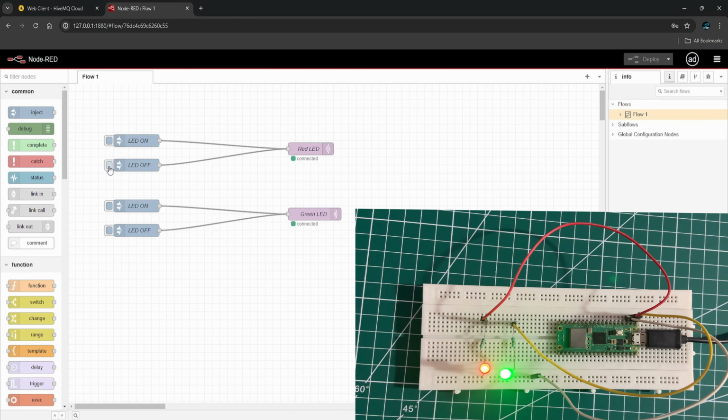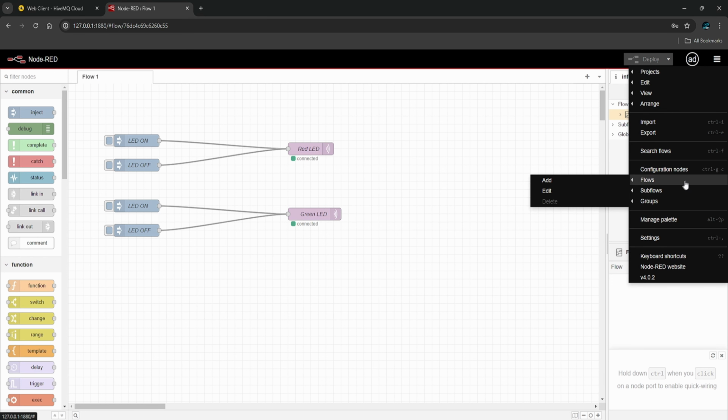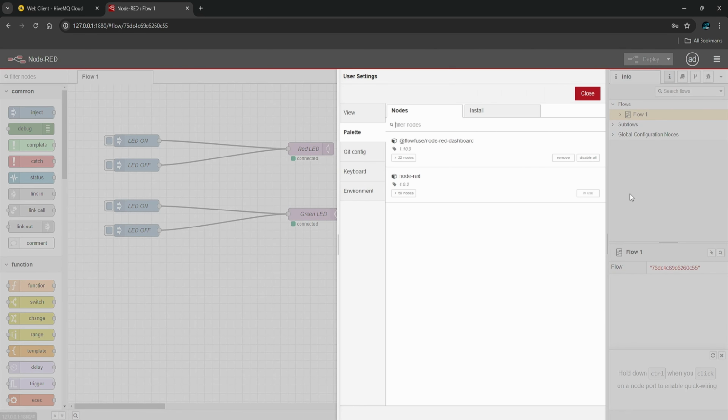Okay, so guys, now we are going to set up the Node-RED dashboard so that we can control with a nice user interface. For that we need to come here to manage palette. I have already installed it.